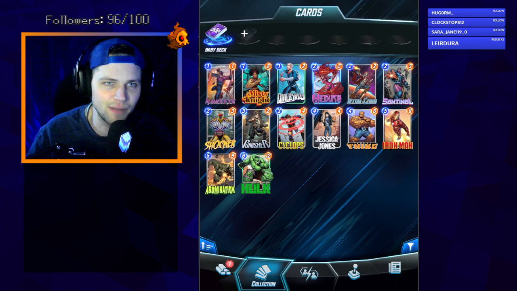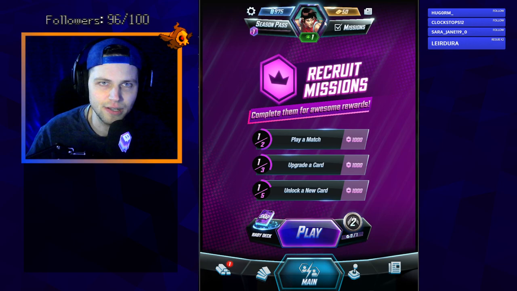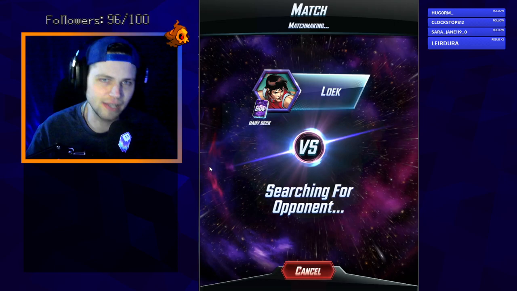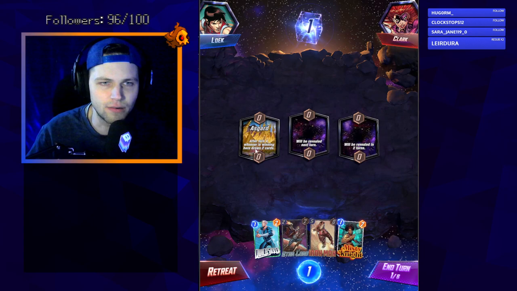Alright, let's see, we are a recruit. Play 10 games this season and unlock these rank rewards. Okay, let's see if we can actually win a game against real people. Because I've played the tutorial and nothing else. Let's do it. Alright, Asgard. After turn 4, whoever is winning here draws 2 cards.